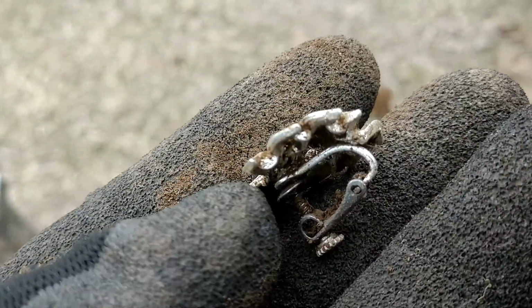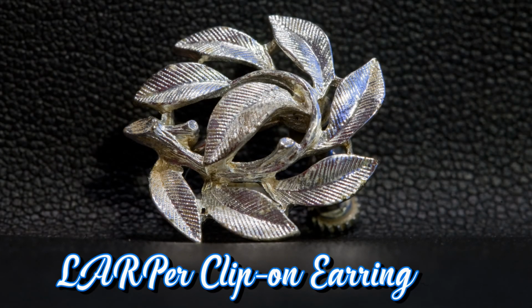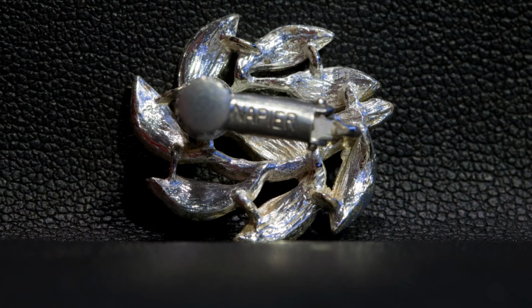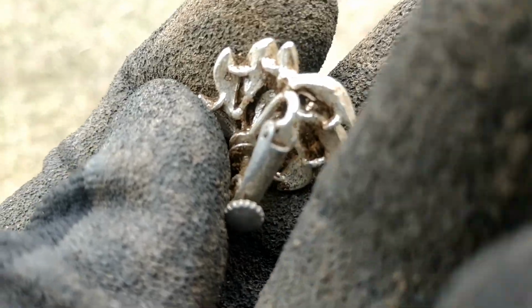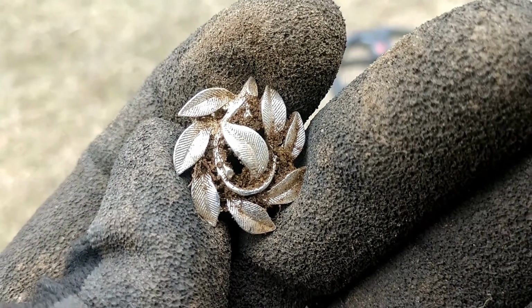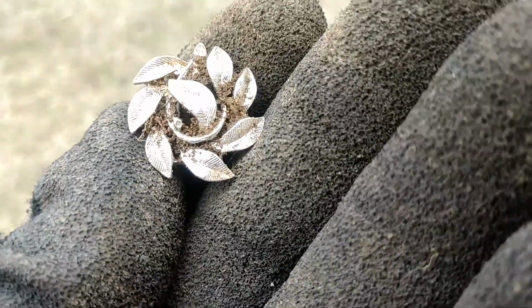It is a clip-on earring. See that? It's an earring you screw to tighten. It pinches the earlobe instead of puncturing it. And I'm pretty sure it's not precious. I think it says Napier there. Yeah. So, nope, just costume jewelry. Pretty though. Rang up 13 on the Knox, for those of you who are curious. Cool. I like it. Very, very cool. All right then. I'll take it. All right, I'll get back at you.